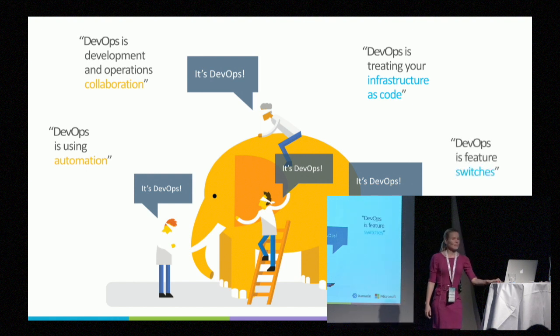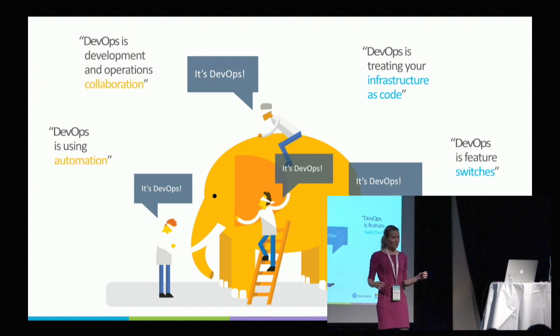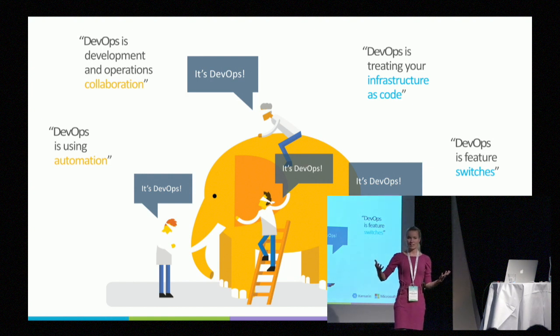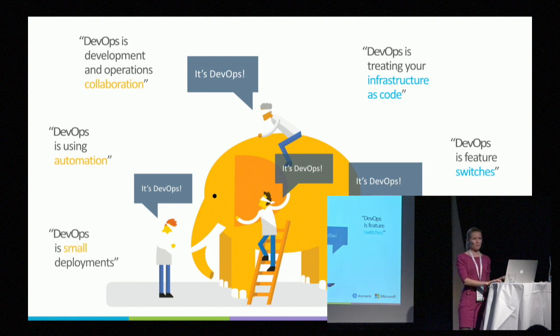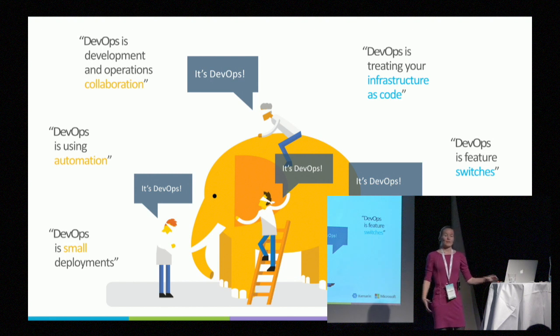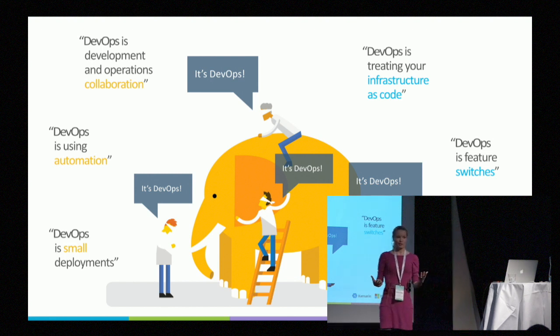While others might say that DevOps is feature toggling, feature switches. Your code should always be production ready, and when you want to enable a feature for a user or for a set of beta testers, you simply toggle a switch as a configuration, and it's there. And someone might say that, well, maybe it's like Kanban for operations. There are so many different definitions here. And when I try to define this, or when I try to define anything, I usually turn to Forrester, because Forrester usually are quite accurate, and they have a clear view of what the market, what the world looks like.